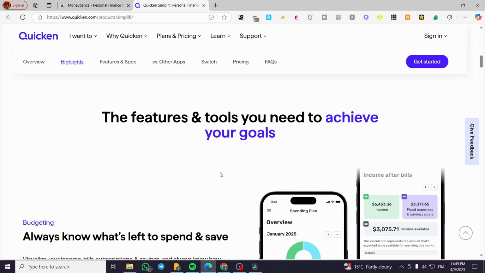So it is going to be very effective, very well designed, let's say visually appealing, and also working on the go, so you're going to use it from your mobile phone. Aside from that, I'm going to leave the choice for you to choose one of the two platforms. You can go ahead and use the two, and see if you're going to head over to Quicken Simplifi, or you can have Moneydance.